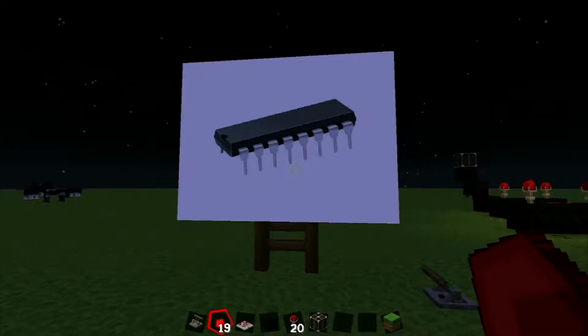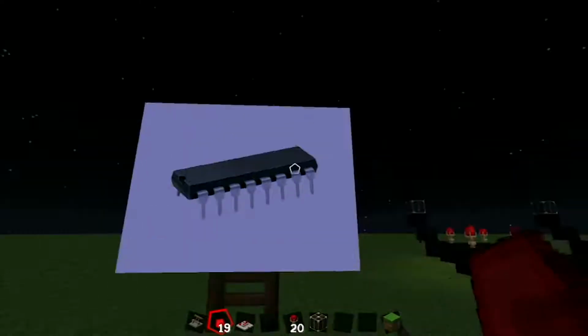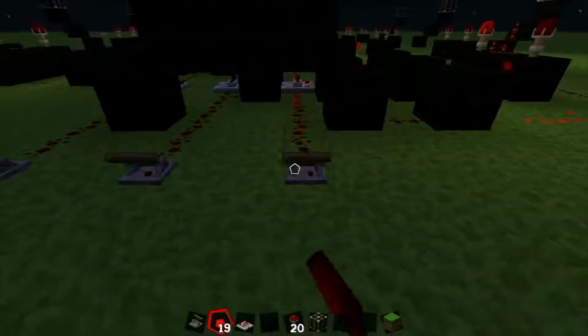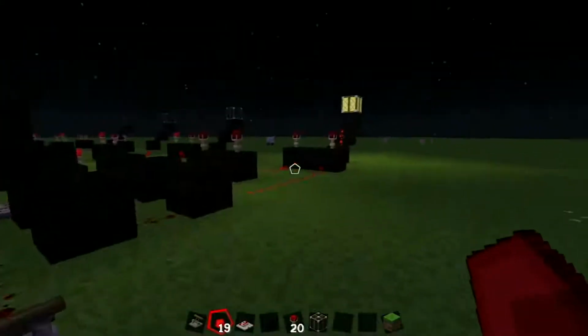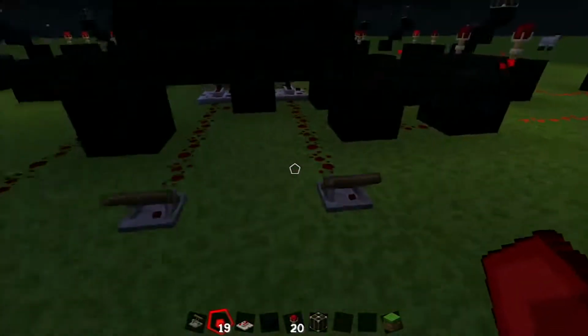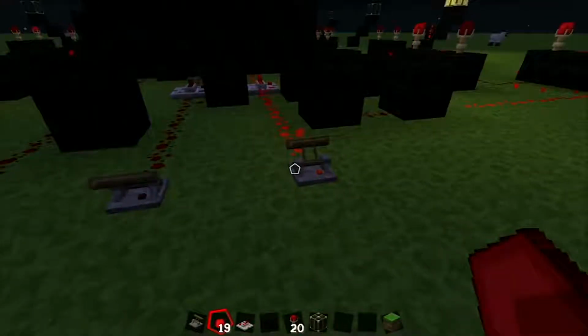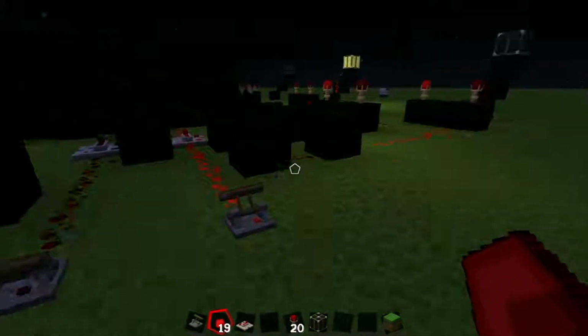It's just a lot of AND gates, right? What we want to say is, when all of these are off, it's got to select the first output. So when all of them are off, the first output is selected. Because binary goes from right to left, if we switch that on, it's binary one, that's the second output.